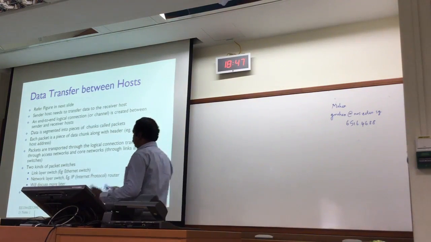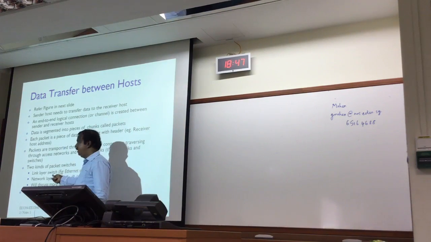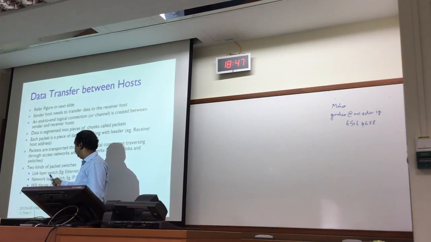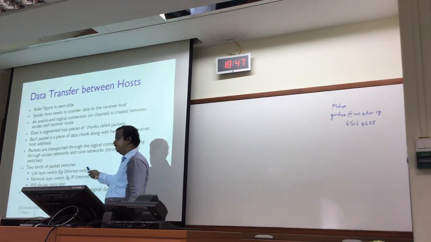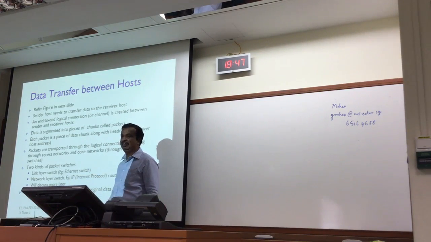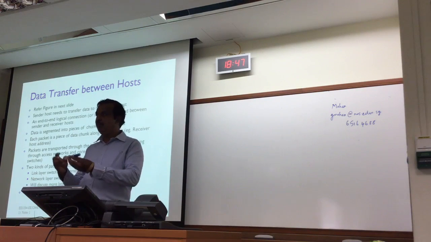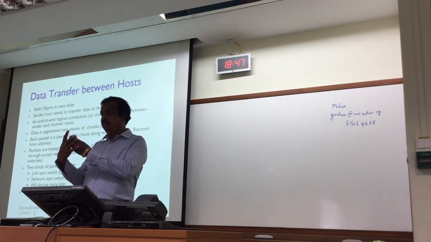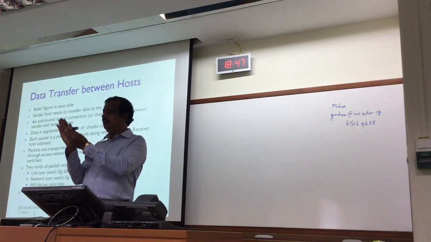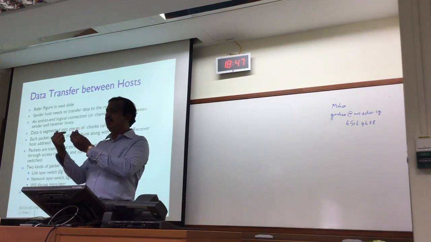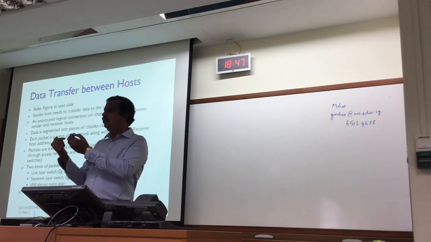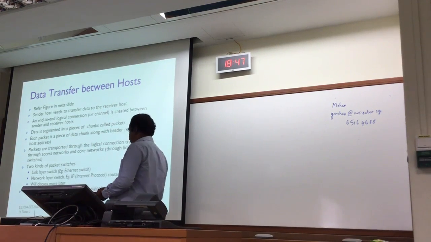There are two kinds of switches. We call them link layer switch and network layer switch. The good example is the Ethernet switch. Usually it's called a link layer switch. That means they mainly operate at the level of the link. You have a communication link, there's a switch here, a switch here. There are some functionalities which are carried out on the link, so those functionalities are carried out by the switch.